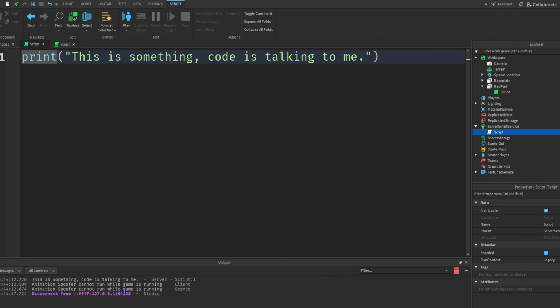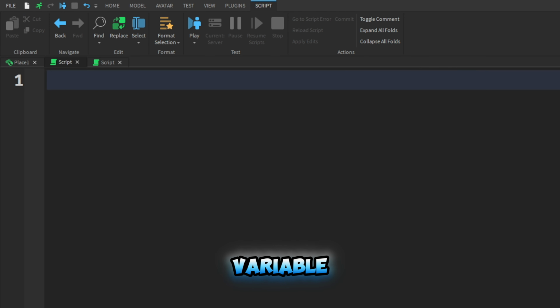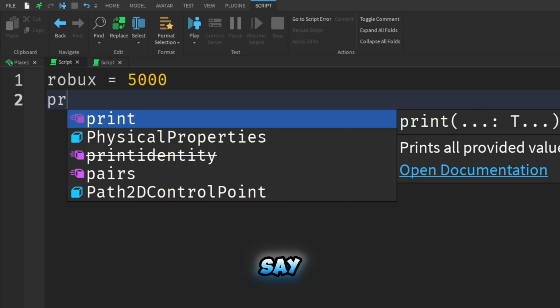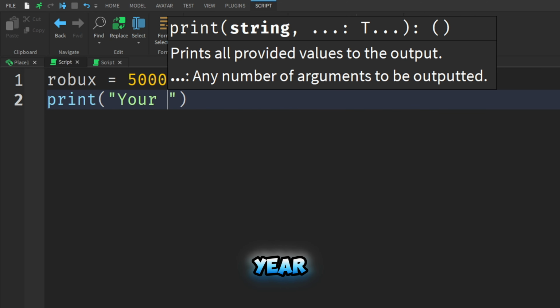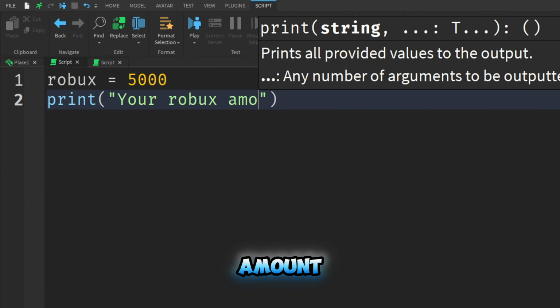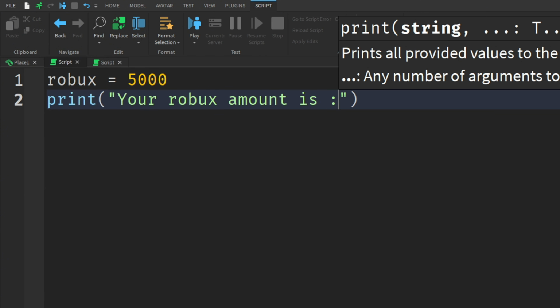Now I'm going to teach you the second variable. Let's say Robux equals 5,000. Then we say print, your Robux amount is colon.